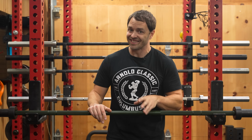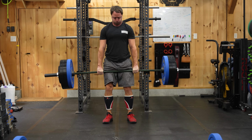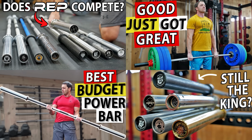And I know this sounds dumb to say, but I'm good at saying all kinds of stupid things. That also means it's not a specialty bar. So if you're doing a ton of Olympic movements because you have actual talent, unlike me, then get an Olympic bar. And if your main lifts are bench, squat, and deadlift, then I'd also look somewhere else because you'll want a more aggressive knurling than what's on this and a center knurl. And hey, I know a guy who's got reviews on all kinds of great power bars.